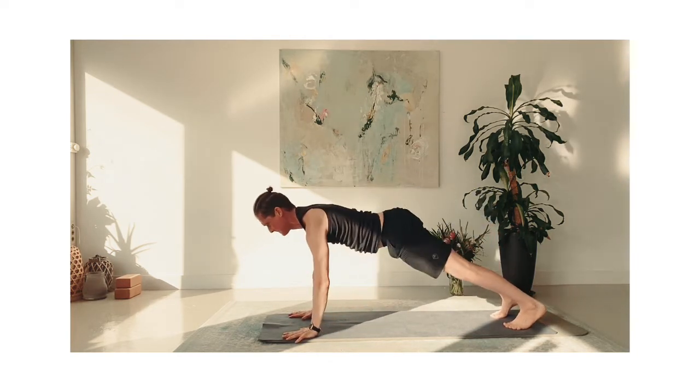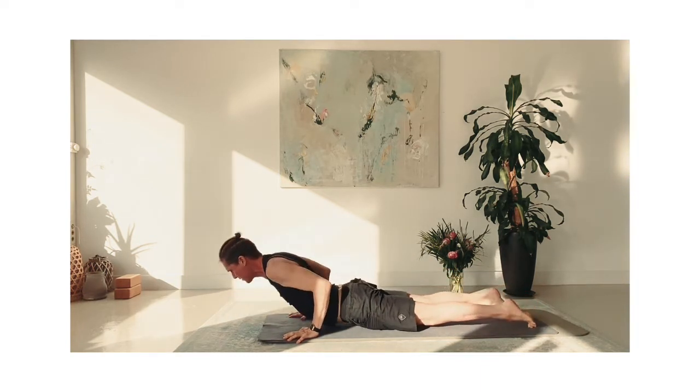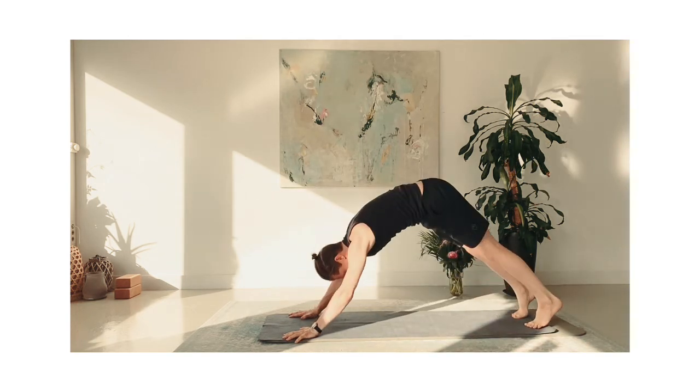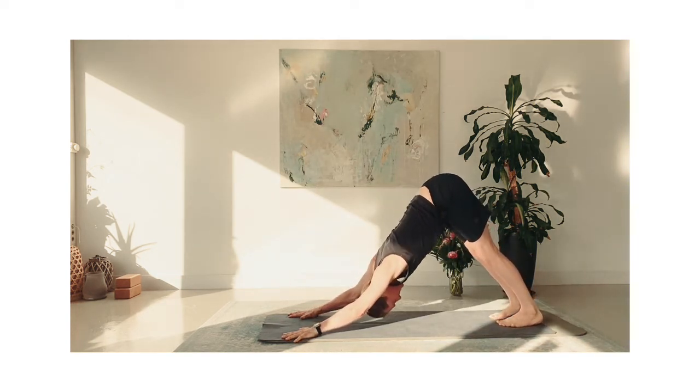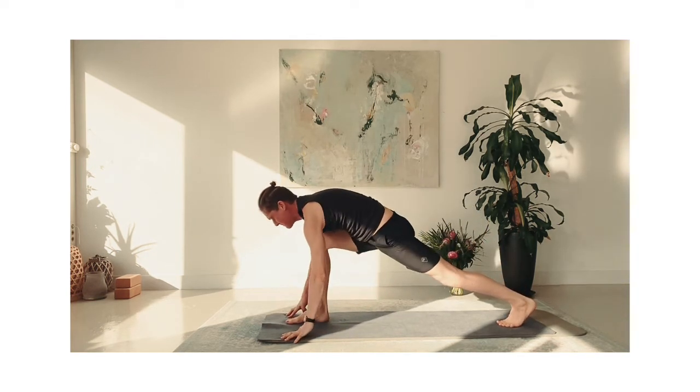Inhaling, plank. Exhale, chaturanga. Inhale, up dog. And exhaling, downward dog. Inhale, lift your head, look forward. Exhaling, the right foot to the front.